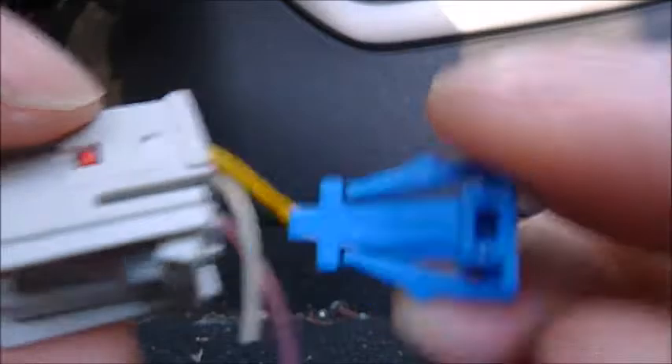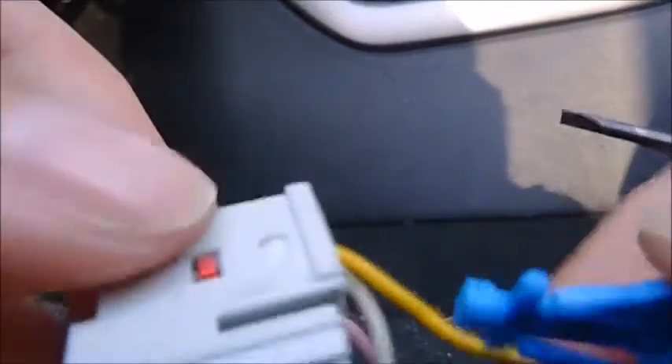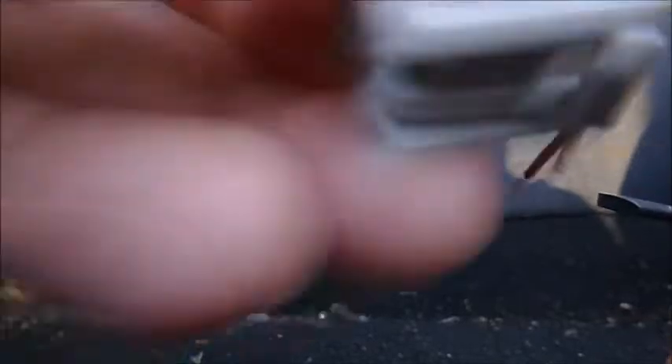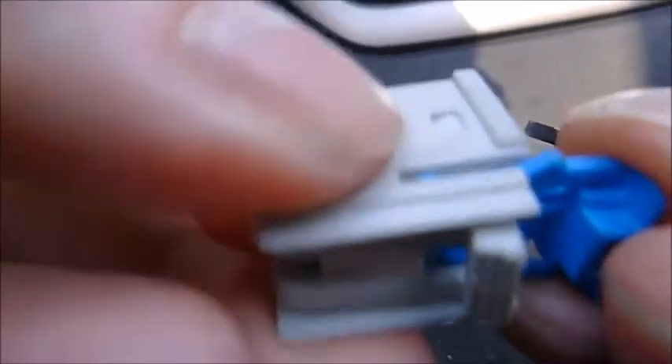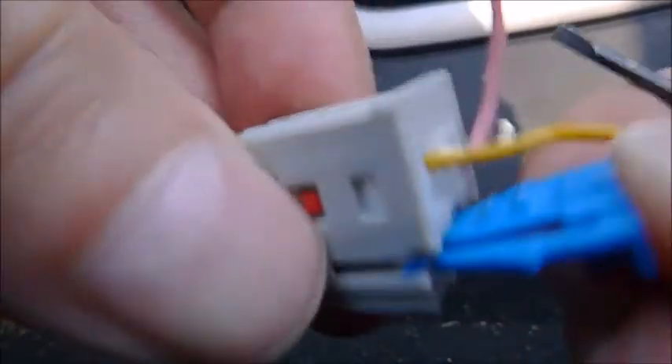When putting it back in place, orient it with the small hole facing underneath. First, insert the connector into the module and push it all the way in, then lock it and set the blue plastic piece to lock it in place. And I hope the engineer who designed this got 15 to life.